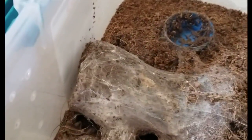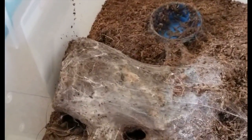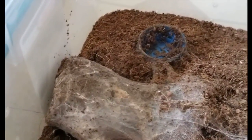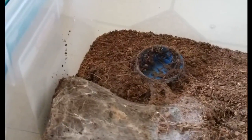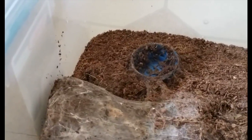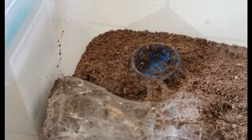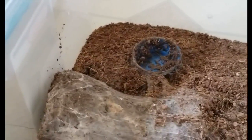Okay, so we're back from the pet store. I threw a couple crickets in. This is Calypso's enclosure. She is my Chromatopelma cyanopubescens, or is known as the green bottle blue. I have had her a little over a year now. She is one of the first tarantulas I got. Her and Nagini were basically in the same box, and I got them at the same time. So I don't know which one you'd consider patient zero, but I would lean towards her.